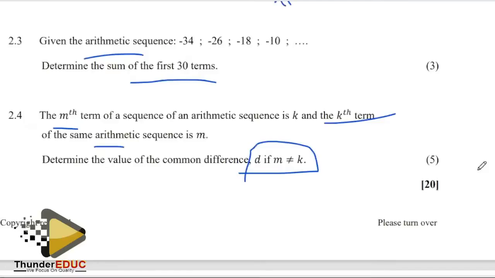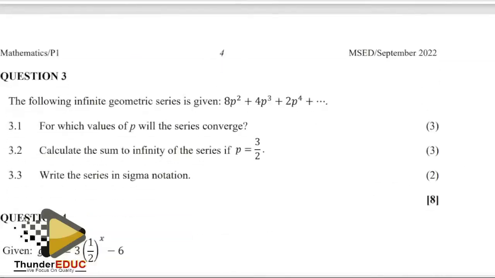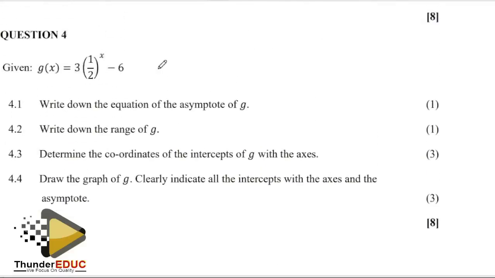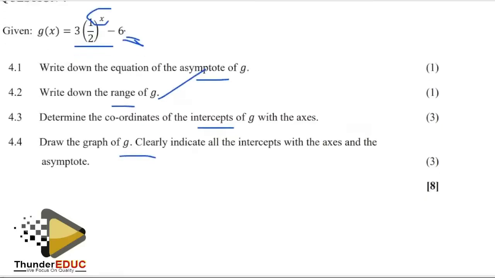Let's see this paper. What does it have under functions? Could be more or less the same thing. So we have this. The exponent is x, so that's an exponential equation. They want the asymptote. Remember asymptote? You said anything that is extra there. Then the range is affected by asymptote. Coordinates of the intercepts, we discussed that, and then drawing, for as long as you know the shape, because now our b is a fraction, which means this is a decreasing function.